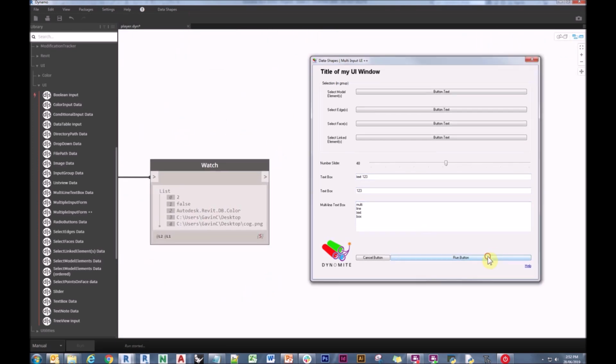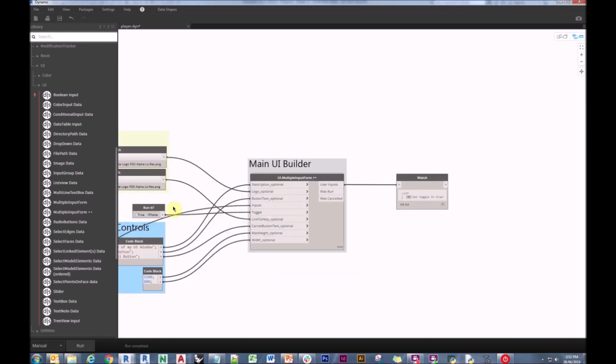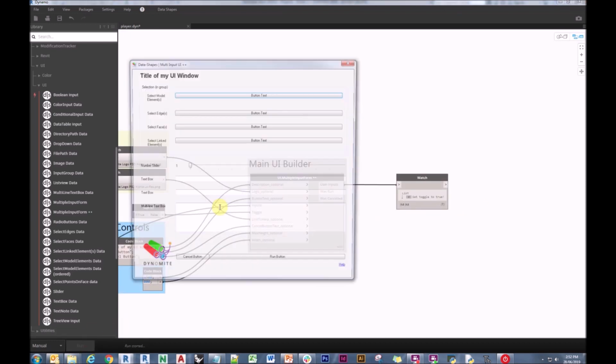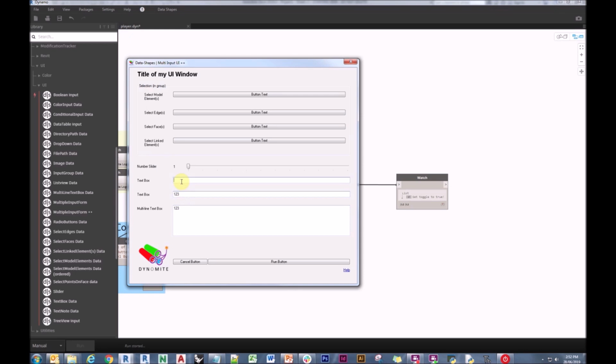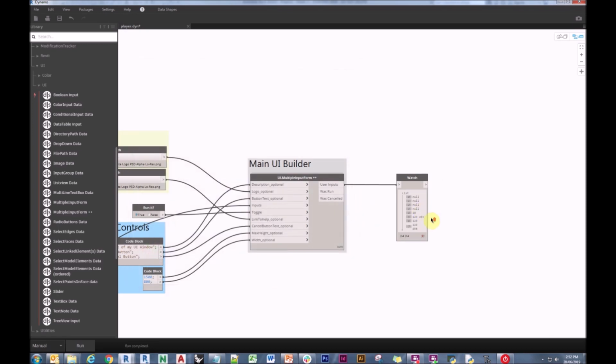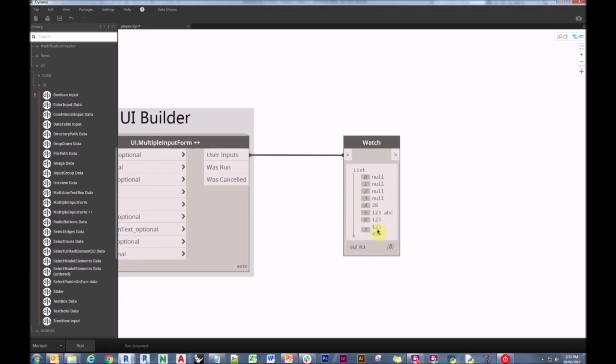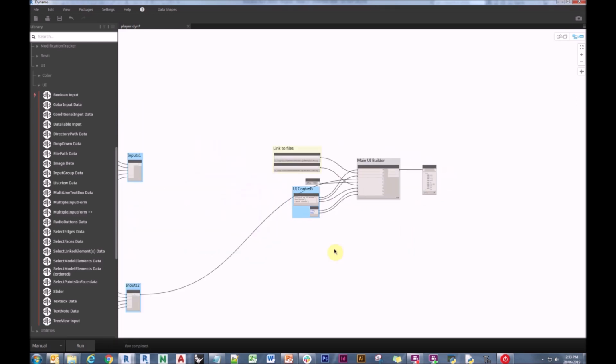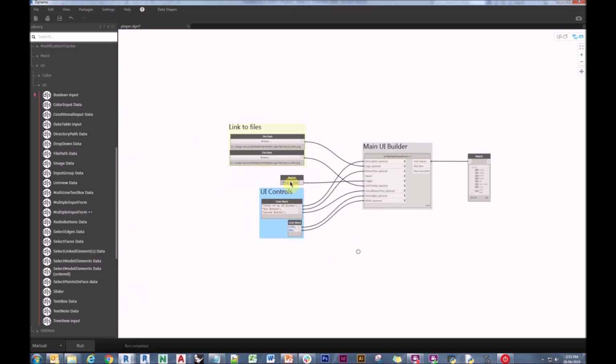I think when I run this the first time, I need to set toggle to true. So what I'll do is I'll just rerun my UI and see it refreshes each time. You don't get the same values. So I'm just going to really quickly populate some values in here. And then we run, and you'll see that sometimes if someone doesn't choose something, you get what's called a null, which is like no data. So just be mindful that you may need to process nulls sometimes if people don't run the script properly.